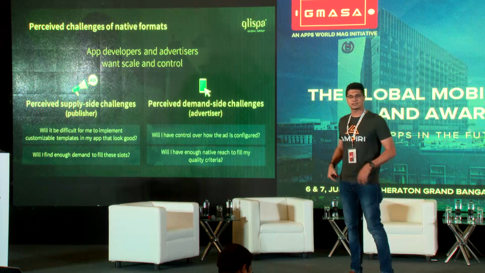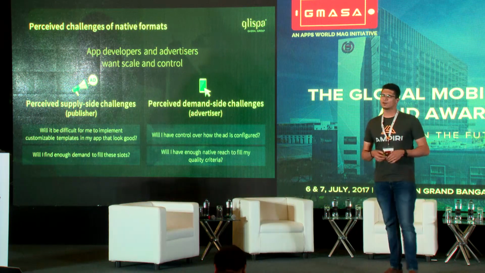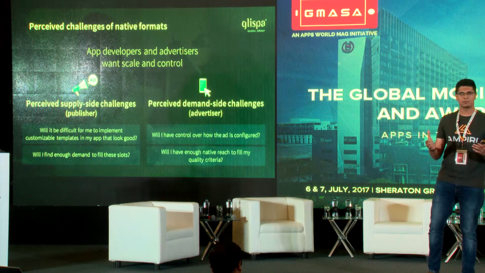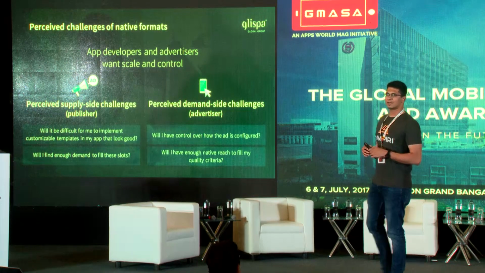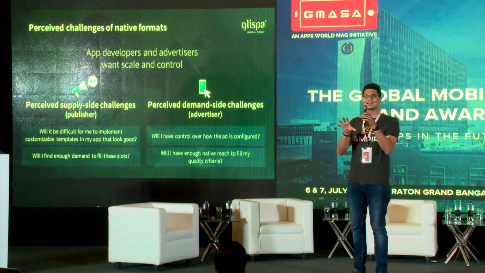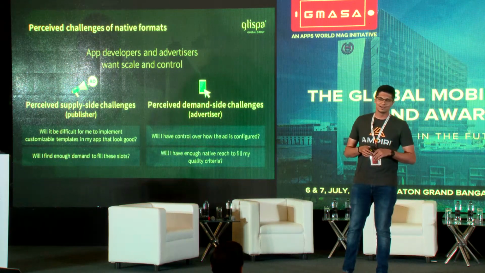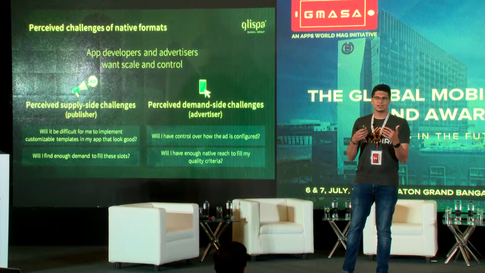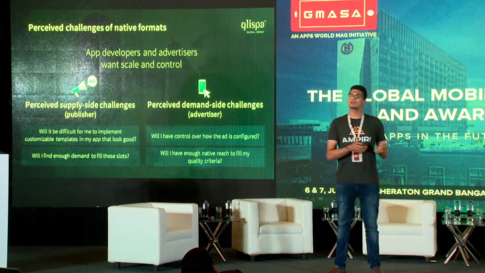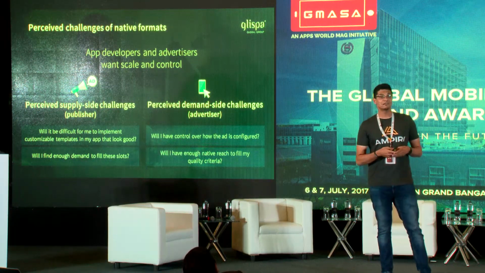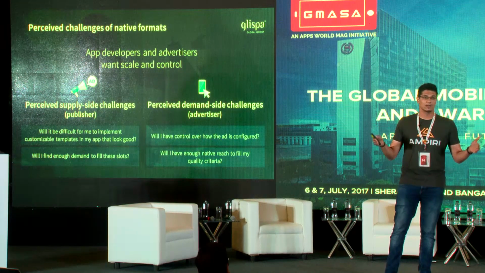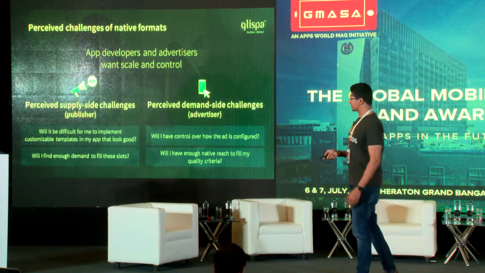supply-facing challenge. For advertisers, on the other hand, they ask themselves, okay, if it's going to be completely native, which means the publishers have control over the ad format, what if they place it in a way that I don't want to show my brand name? That's a big threat. What if they show it next to an adult or some sexist kind of comment that they don't want to associate their brands with? That's a big threat. And the second thing is, will I have enough supply, right? Are there enough developers making use of this native ad format so that if I have, say, $100,000 to spend, will I actually get the fill? So that's the biggest challenge.